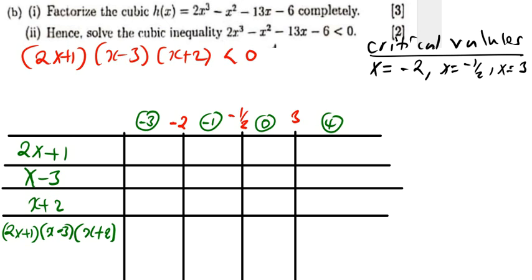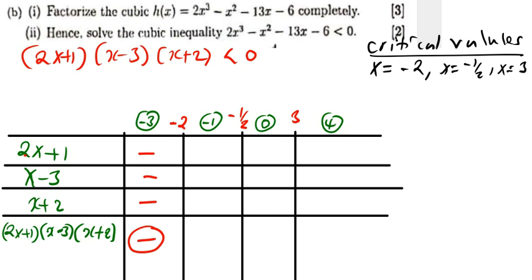So if I put where there's x here, it's going to be negative 3. It's going to be 2 times negative 3, sorry, I don't know why I'm making mistakes, guys. But 2 times negative 3 is negative 6. Negative 6 plus 1 is negative 5, so the answer is negative. Here if I put negative 3, it will be negative 3 minus 3, that is negative. Again here, negative 3 plus 2 is negative 1, which is negative. Negative times negative is positive, times negative is negative.